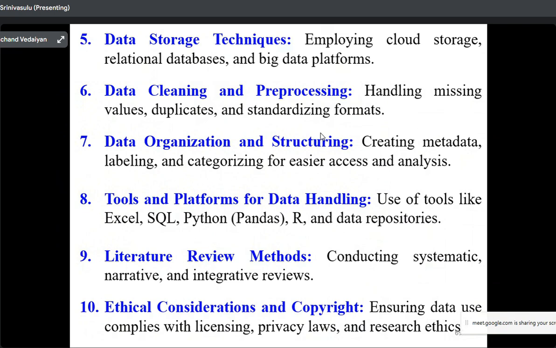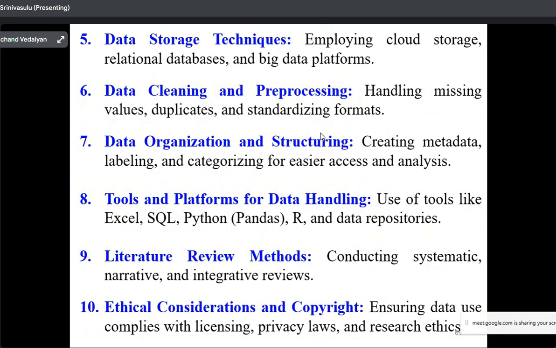What are the tools and platforms for data handling? Tools like Excel, which we use for processing the number of papers in a literature review, then SQL, Python, Pandas, R, and data repositories.